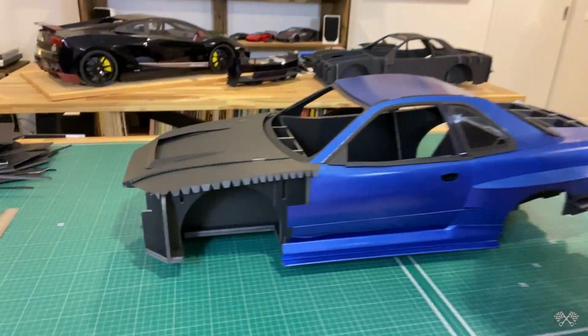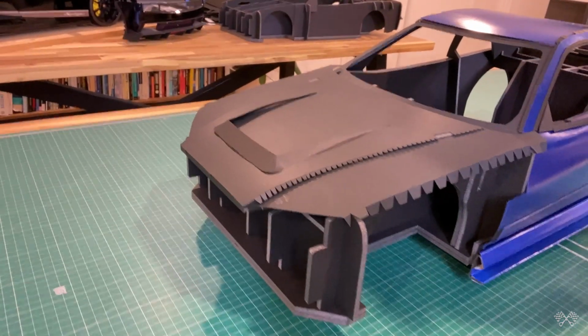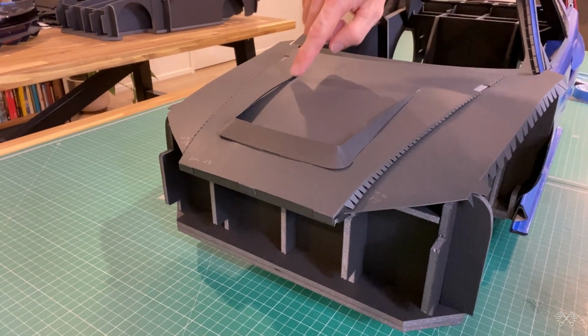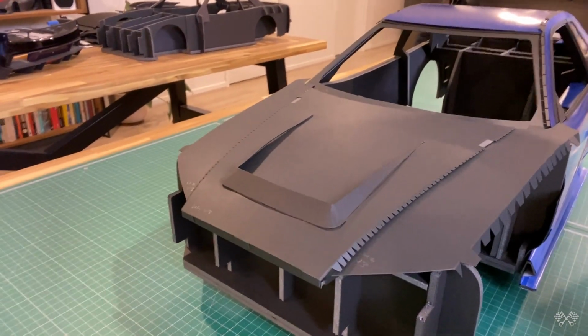So what I'm going to do today is carry on building out this hood. I really want to try and get the hood finished, I think. I think what I'd like to do first is try and finish up the construction of the main Z-tune style hood vent on the top here. And I think I might change the construction.